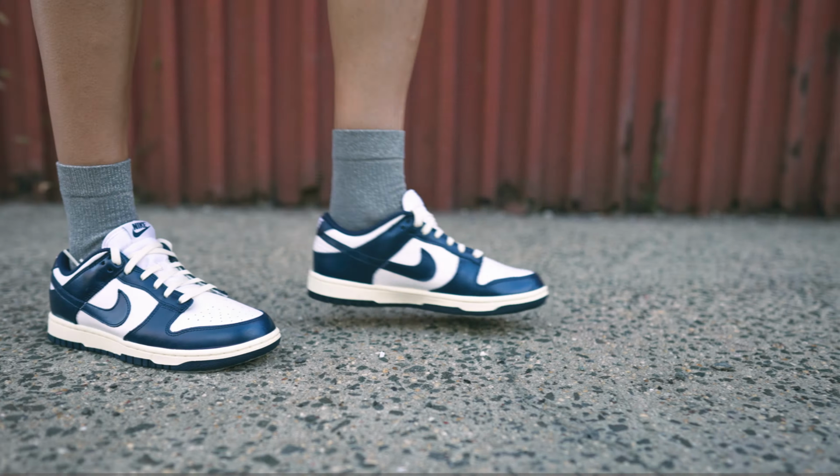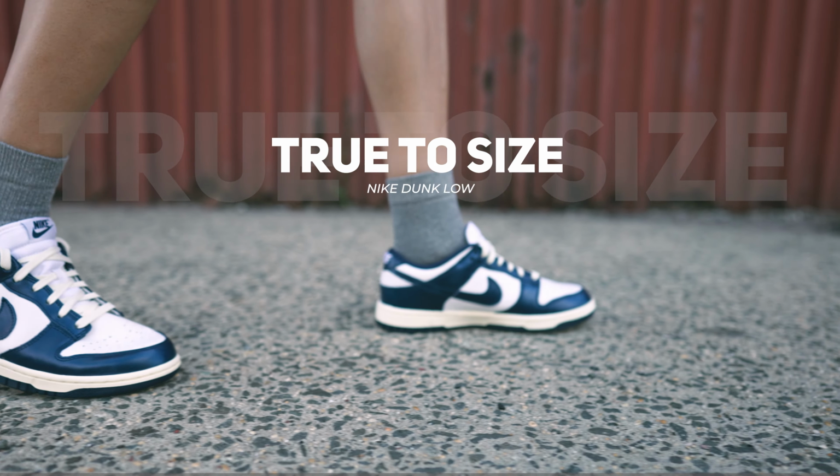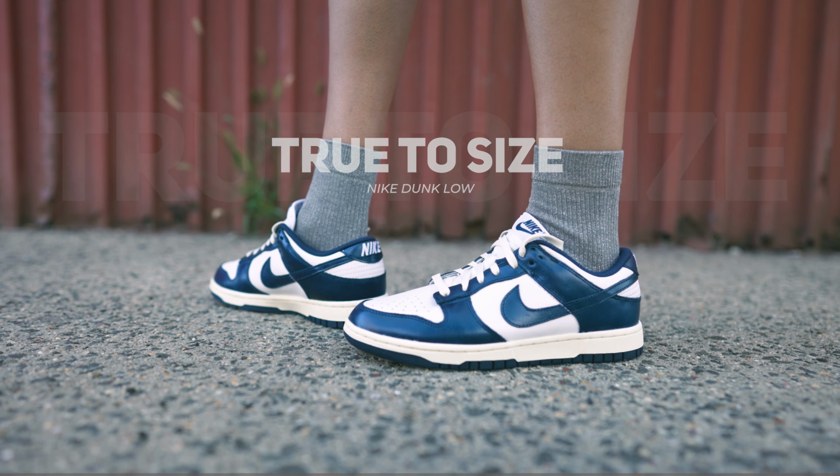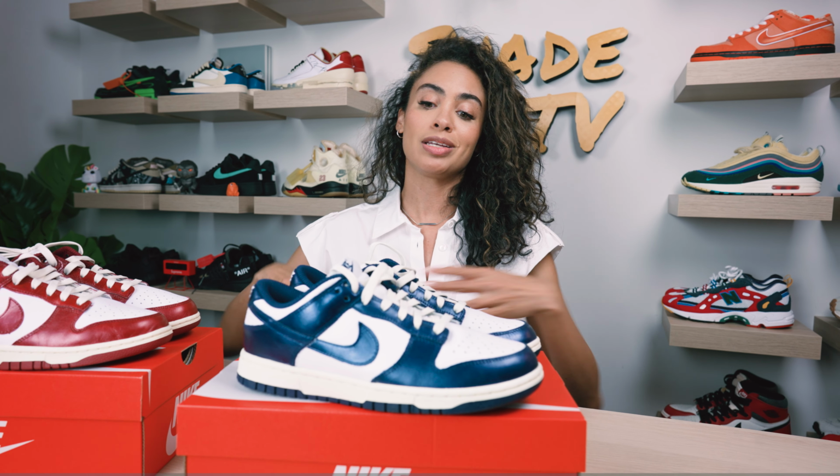Size and fit goes, again, this is in women's sizing. So as far as my women's size goes, I am a true women's size 9. I would say stick true to size in this one. All right, now let's jump into styling.